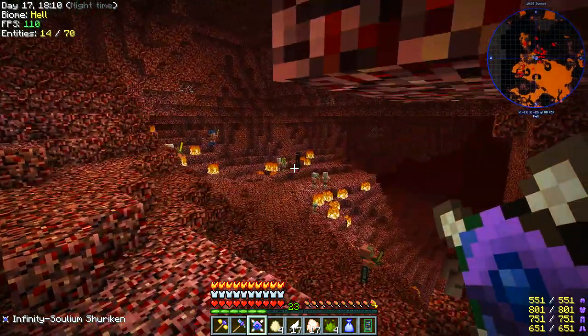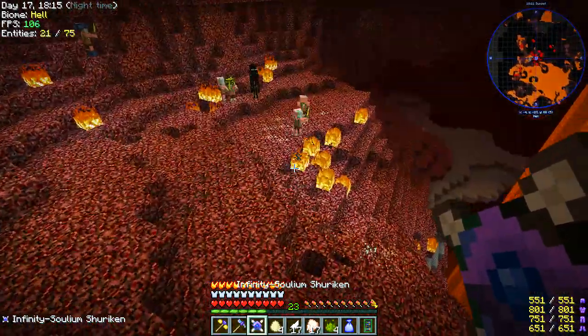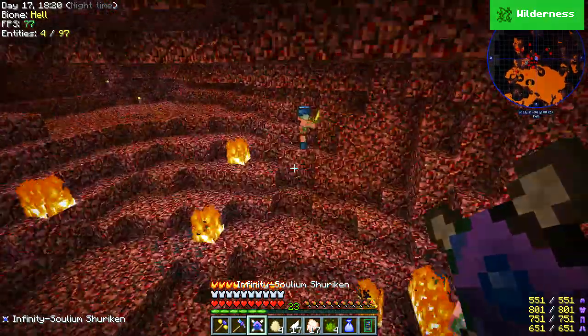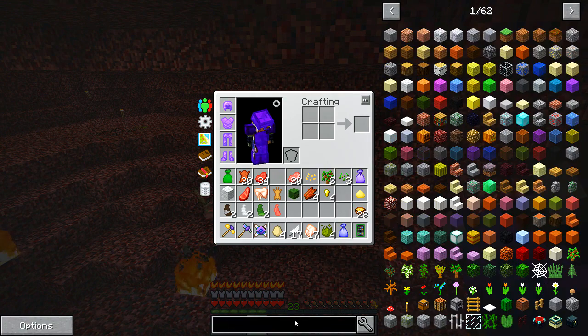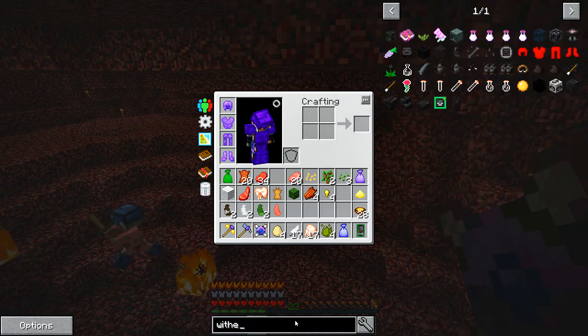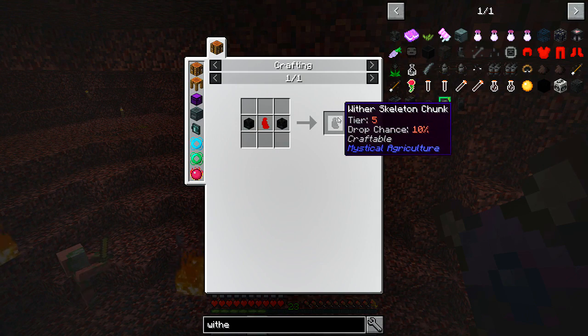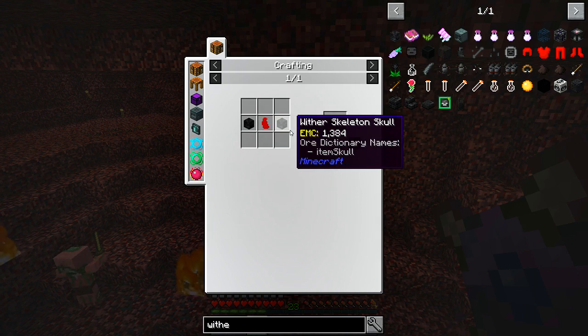So let me do this for a while. To get all the chunks we need to get all the seeds crafting. There's still a couple that we won't get that easily. Like Wither Skeleton probably is one of them. Well, that, I mean... probably not that bad, actually. Where is it? The skeleton chunk. 10% drop chance, or you take a tier 5 mob chunk and 2 wither skeleton skulls and you make it.